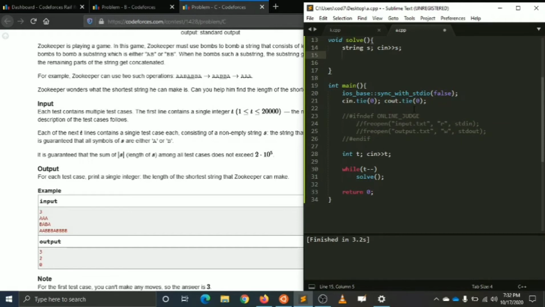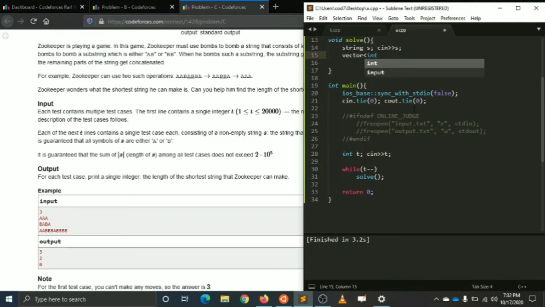So it will take time to think once or twice, but I did this problem in just 10 minutes. I am taking some time because I am doing something wrong, but I will correct it, so wait a few seconds.